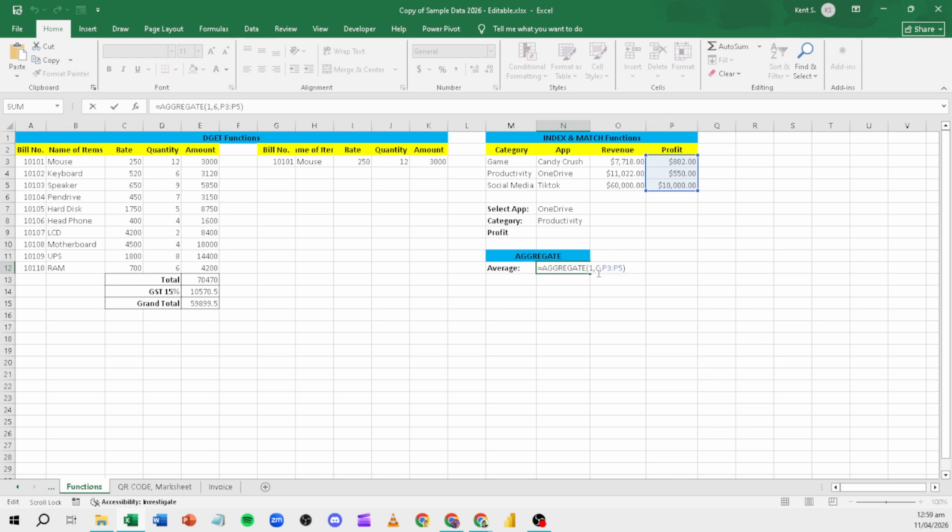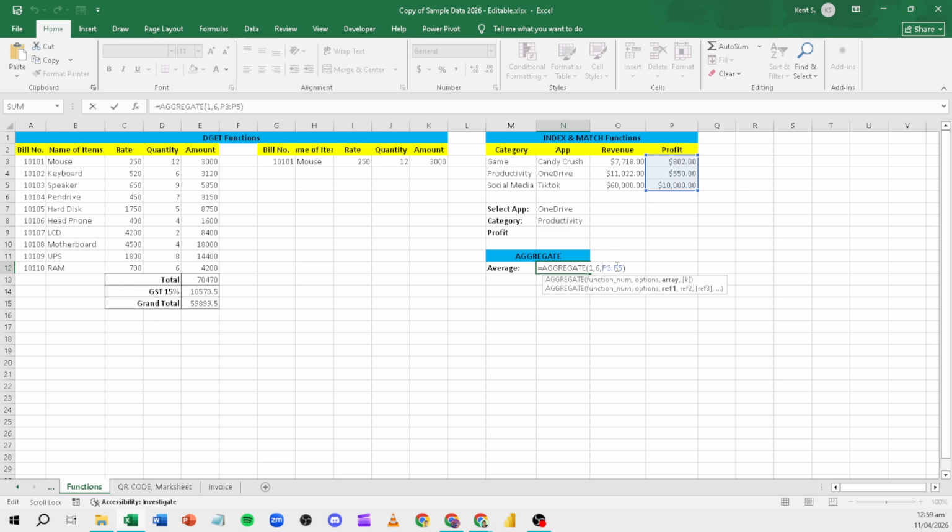Excel will guide you. Next, choose the function number from 1 to 19 that tells AGGREGATE what to calculate. For example, 9 is SUM, 1 is AVERAGE, 4 is MAX, 5 is MIN, and 12 is MEDIAN. Pick the number that matches the result you want. If you're unsure, the on-screen list describes each choice so you can pick confidently.